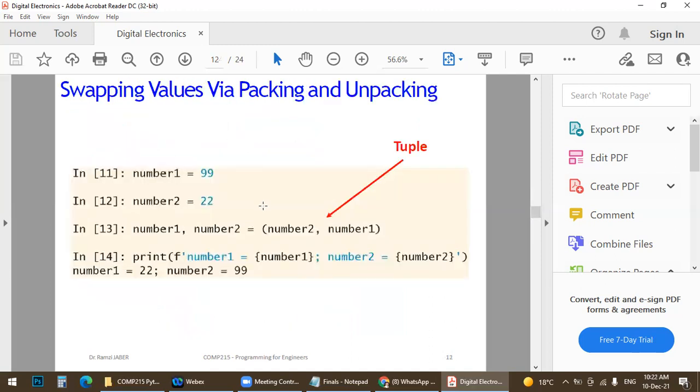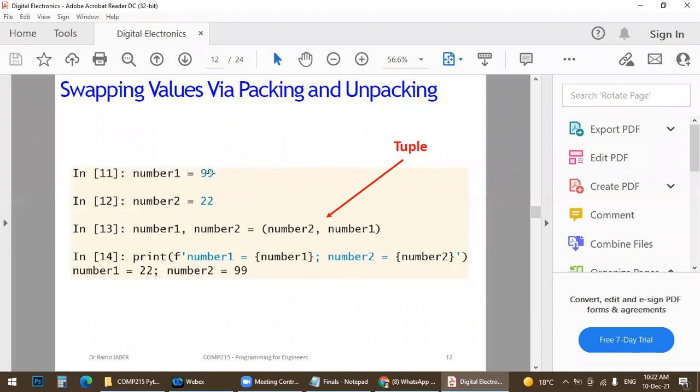Also, the advantage of Python, we can swap between 2 numbers or 2 variables via one statement only using a tuple. In C or Java or C++, we use 3 statements for swapping values. So here, we use swapping using the packing and unpacking method.